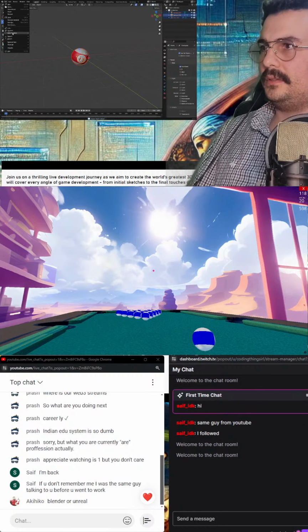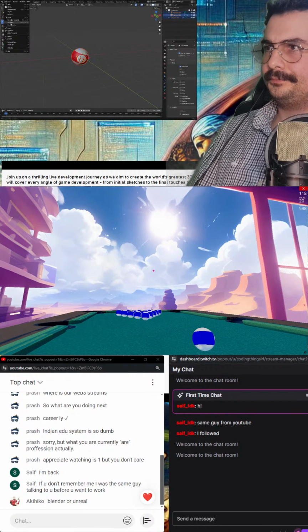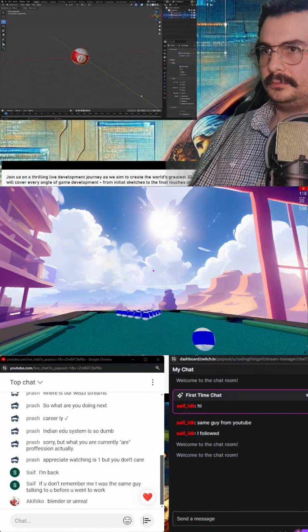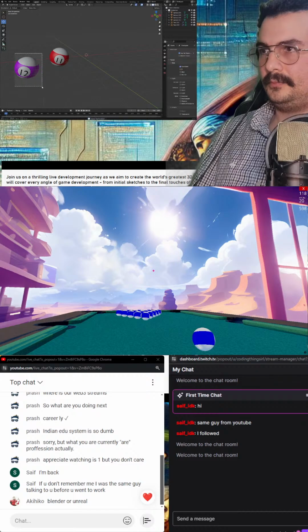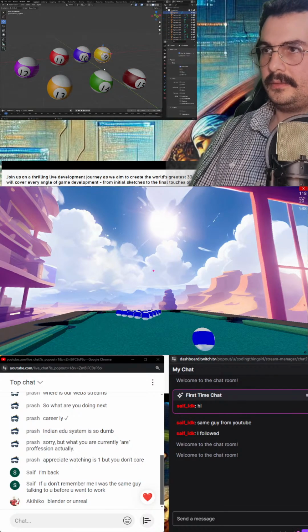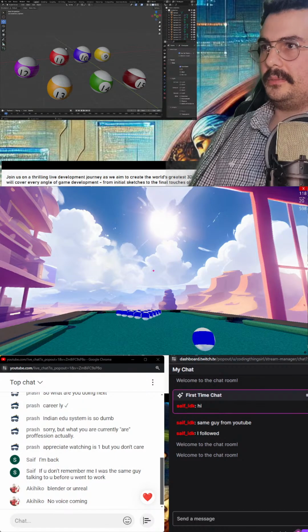And then I'll save as another one. Ball 12. There it is. But I'm going to go all the way back to where I have all my other balls.